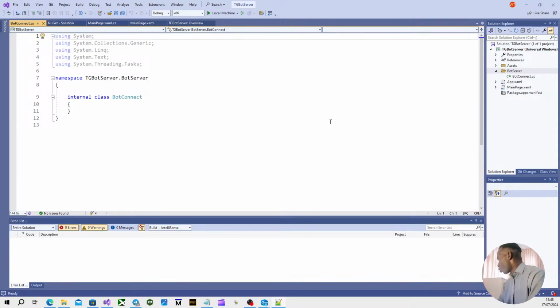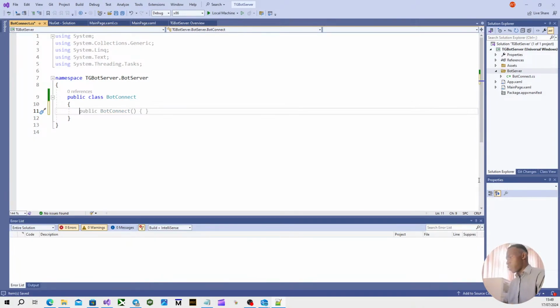Here we go. Sweetness. First things first, what I want to do is make my class public so that I can access it across the scope of my project. So I'm going to write public class bot connect. And in this class is where all my main functionality is going to go for my bot server. So I would like to first give you a heads up.